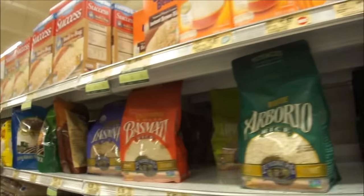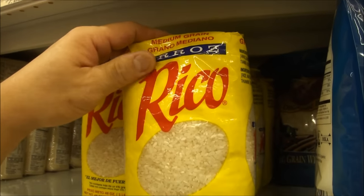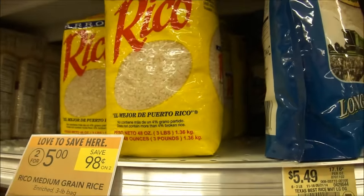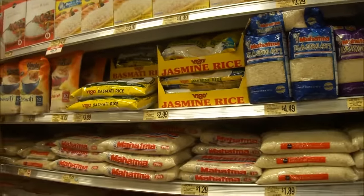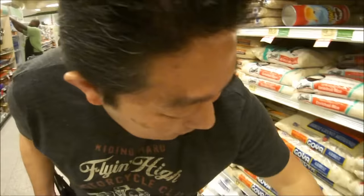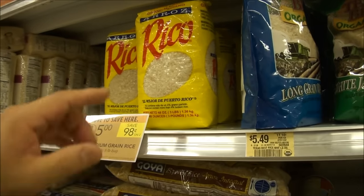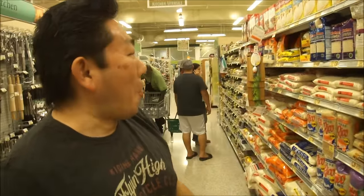But I also recommend the regular one, not the Japanese one, sort of green rice. It's 3 pounds, $2.50. Any other rice here? The rest of this is basically long grain. I tried this brand, not for sushi, just to eat. But I very much recommend it too. If you cannot find the sushi rice or Japanese short grain rice, you can use this one. I strongly recommend it from the local market. All right, sounds good.